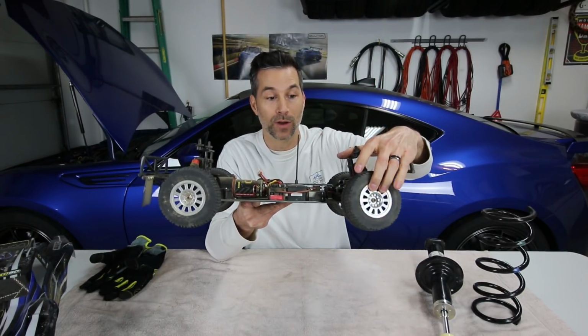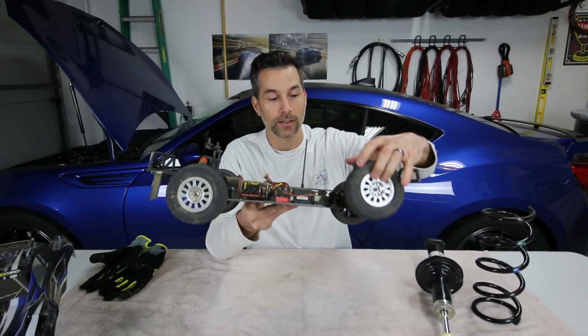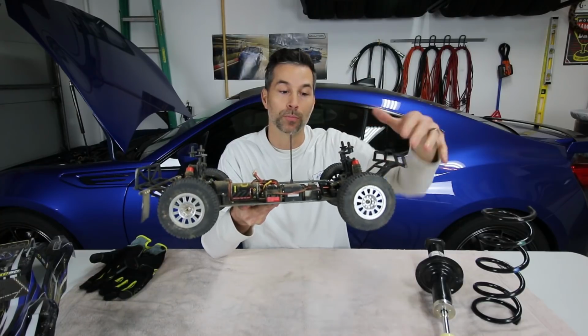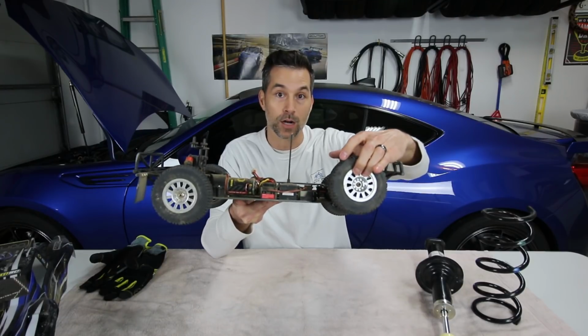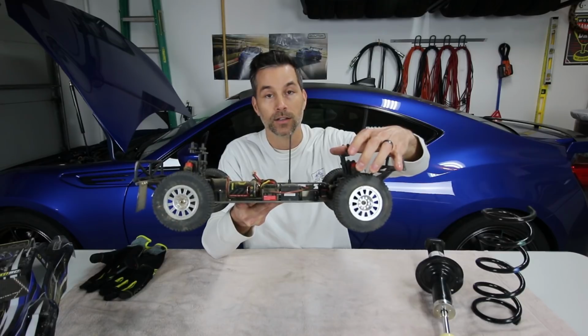that is the action of compression. Now inversely, the action of rebound is when the shock is compressed and then it goes down back into its normal position. That is the rebound action of the shock. So compression is the shock absorber compressing upward. The rebound action is the shock re-extending downward.